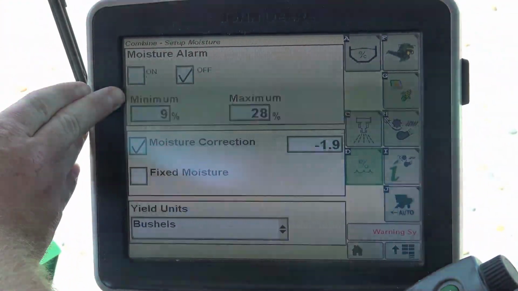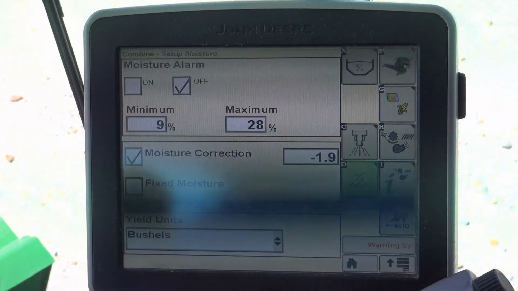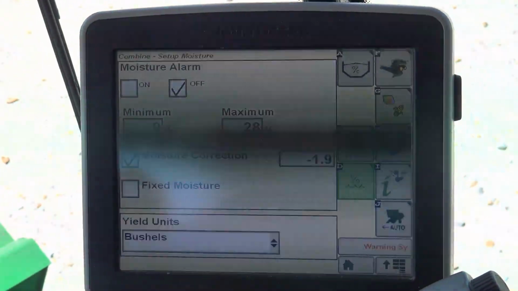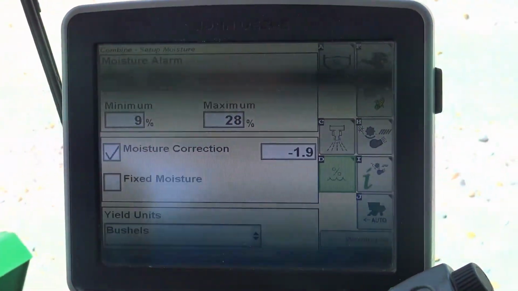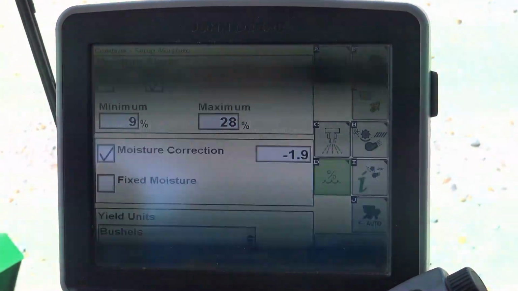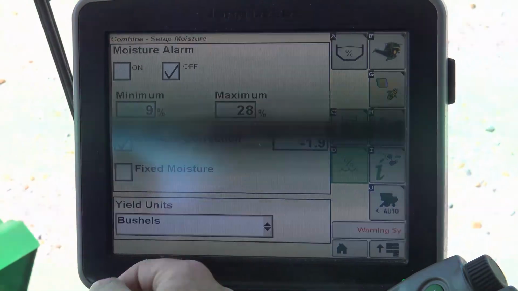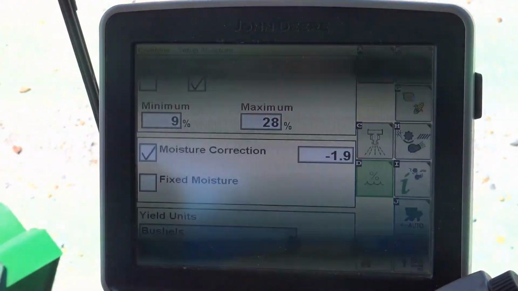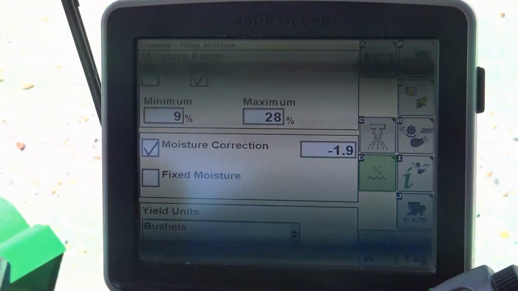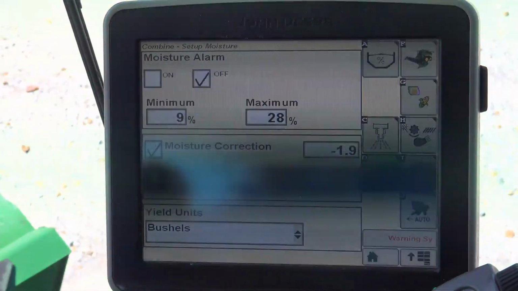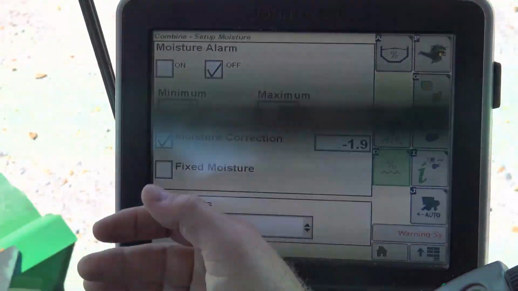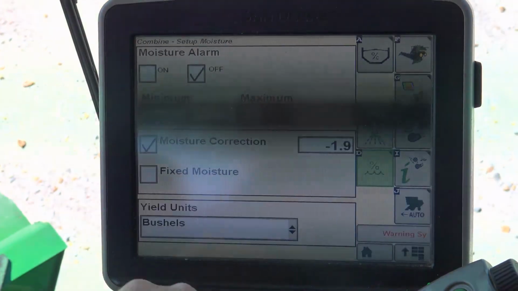The first you're going to see is moisture alarm, the minimum and the maximum. We recommend that most operators do not use the moisture alarm, because with this turned on, it simply presents us with a DTC code, and that DTC code then has to be looked up by a service tech that then can tell us that our moisture is too high. So we recommend that most customers leave this moisture alarm off, just because it doesn't give you a nice alarm like what you'd normally see with the system.